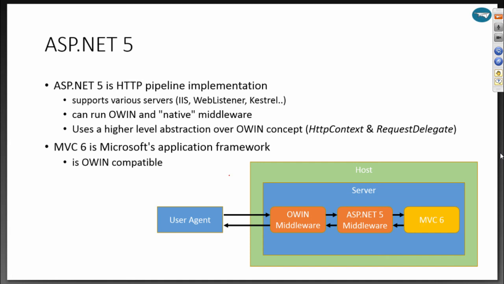So anyway, that's the idea: you're going to write a hosting application. This host is up to you to decide. It's basically the process that's hosting your web server code. Now, of course, that could be IIS, right? That's going to be a very common scenario where you want to run your new web code in IIS, but you could also run it out of your own console application, a Windows service, whatever you want. And so they provide non-IIS hosts for this new web server pipeline.